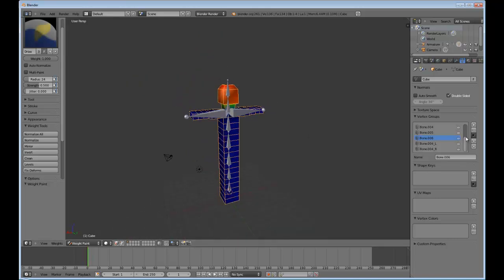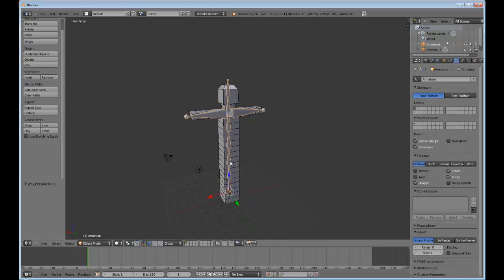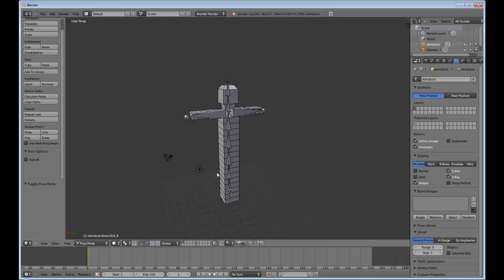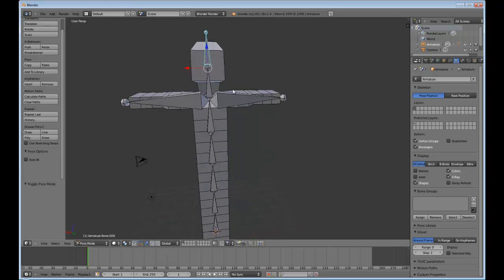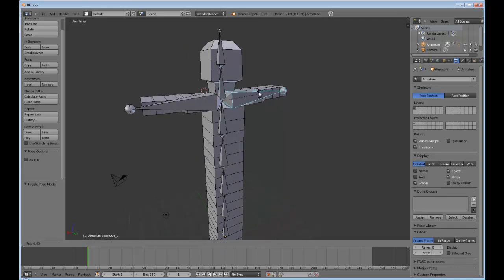So that's a very basic look at rigging it and weight painting it. Now let's change back, and I'm going to select this bone and go to pose mode. Now see, when I turn this, because the whole head is so associated with the bones, it's really moving it, but the neck is wobbly because the neck is also connected to this bone. And that's really good.